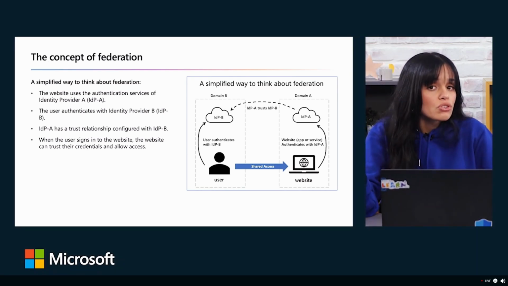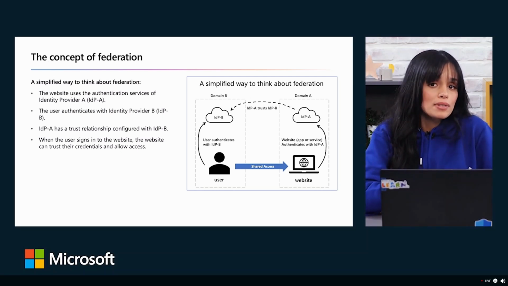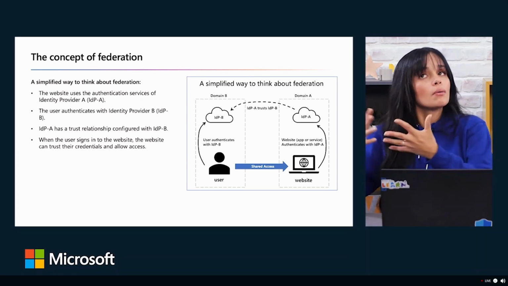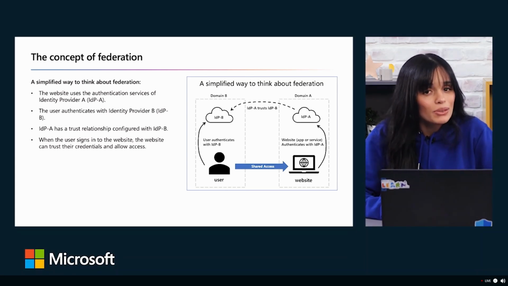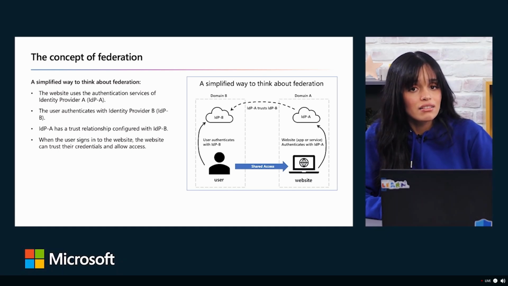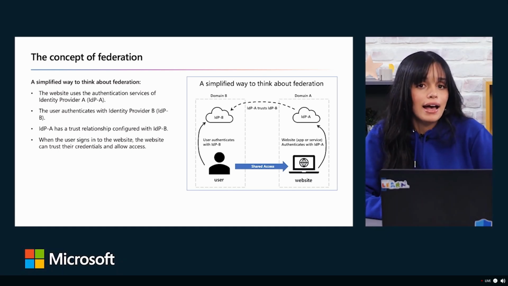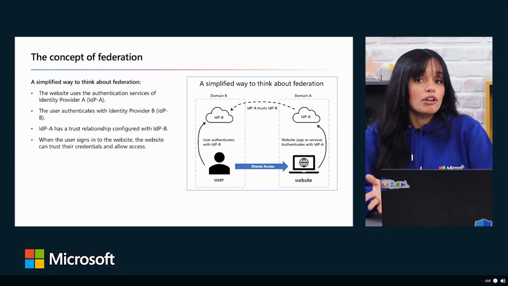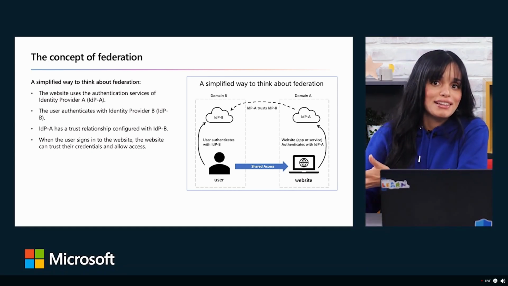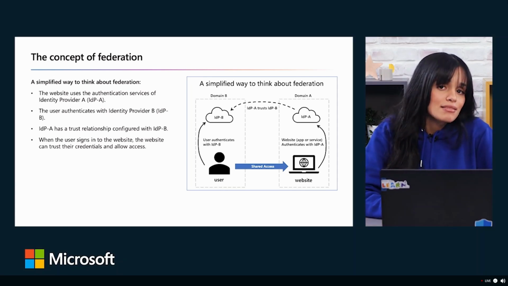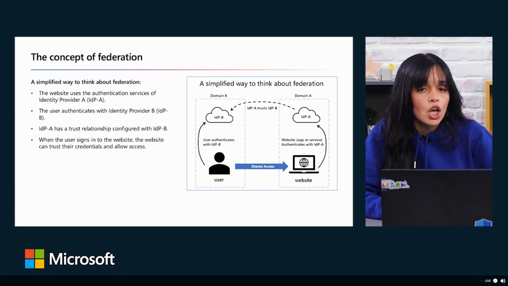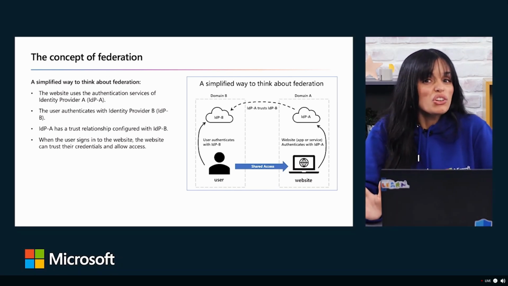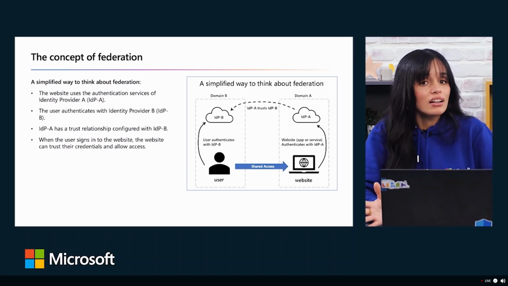Now, if this user tries to connect to this website, which is a completely different environment, using a completely different domain, what typically will happen is this user access request is simply forwarded back by the website to the identity provider that the website trusts. In this case, this is identity provider A, which may not have any details about that particular user, and it will not be able to authenticate the user directly.